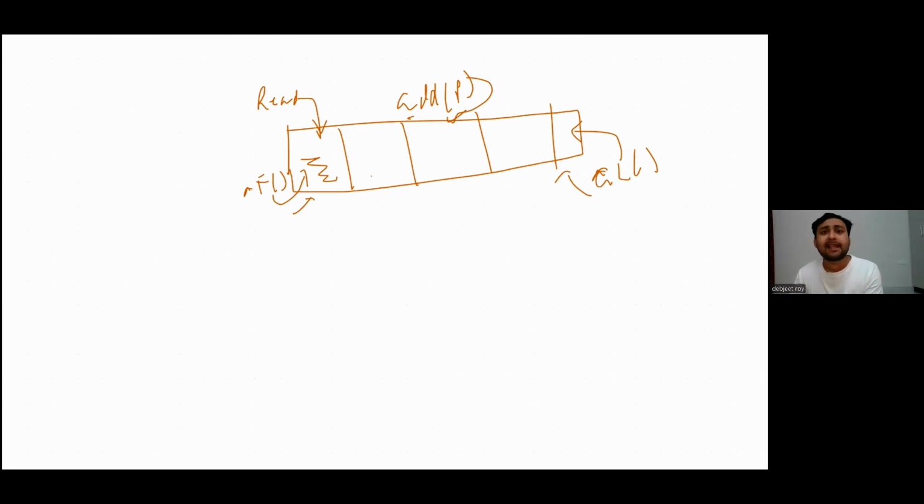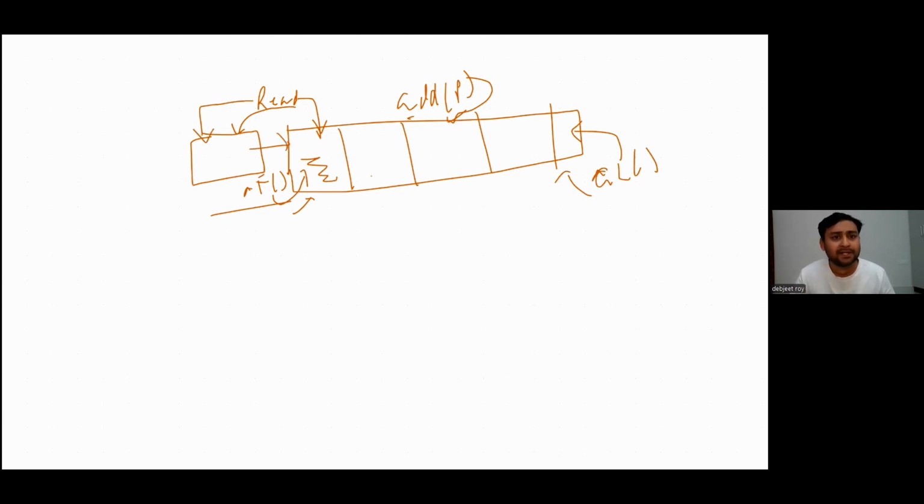So let's understand how we can implement these methods. First, add first. We are adding an element at the first, and in this scenario we don't have to do much, we just have to point the head to the new node. Initially head was pointing to the first node. So to create our own first node, we just have to point head to that new node. That's it. Automatically that new node will create a connection to the old first node. So like that we do it for add first.